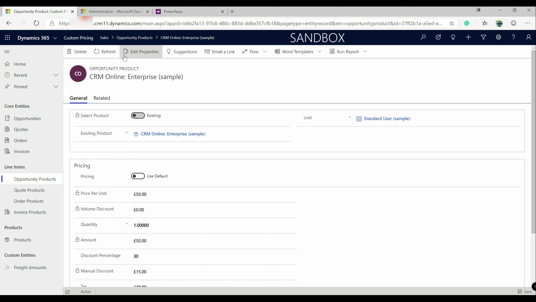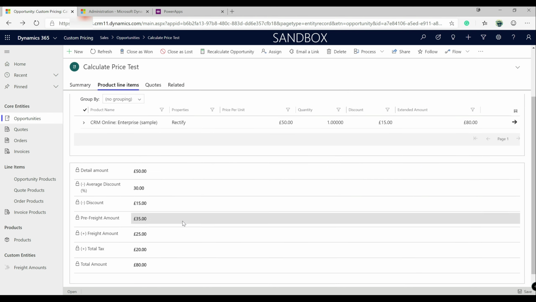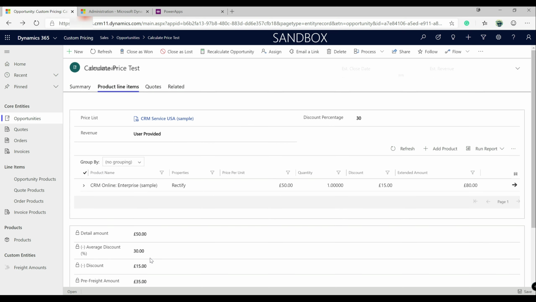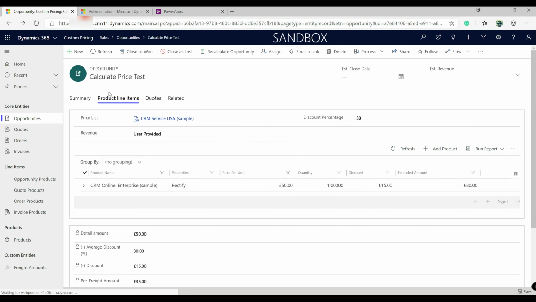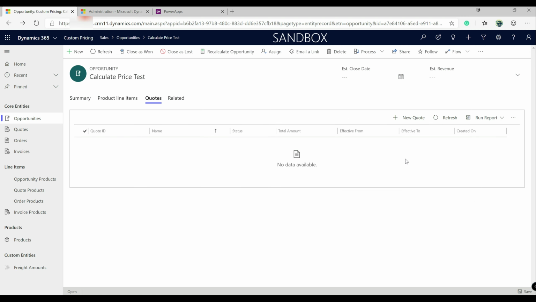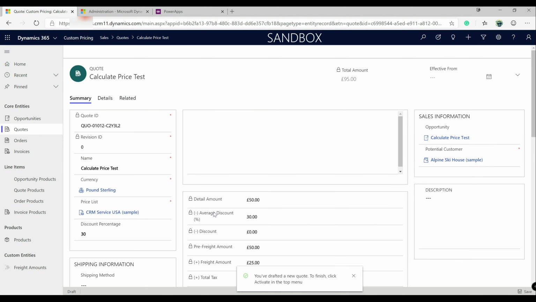And if we go back onto our opportunity record, again we can see it's done all the various figuring out of our different totals down there, which is really nice. And because this has been configured at the opportunity level, this will all then feed through automatically as well. So the solution that's been built out has got all the appropriate field mappings built out. So when we do a new quote, for example, all of the information should filter through.